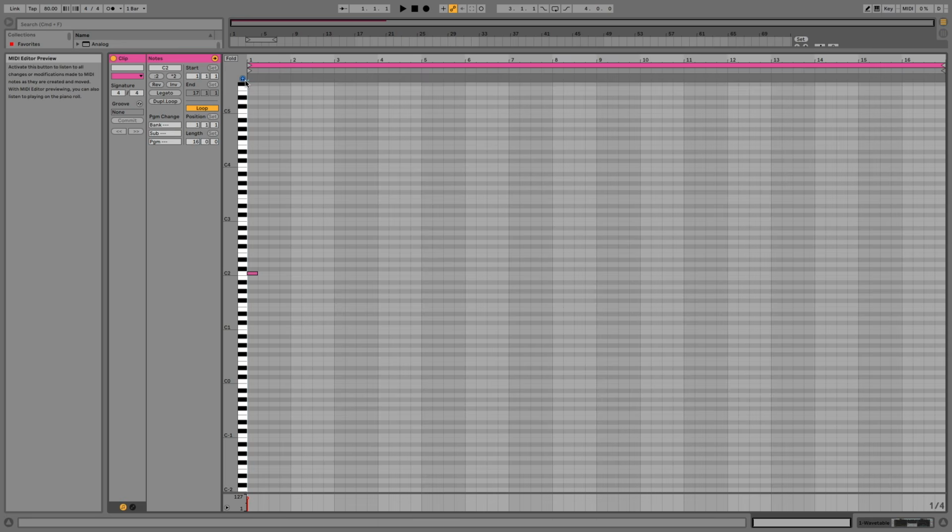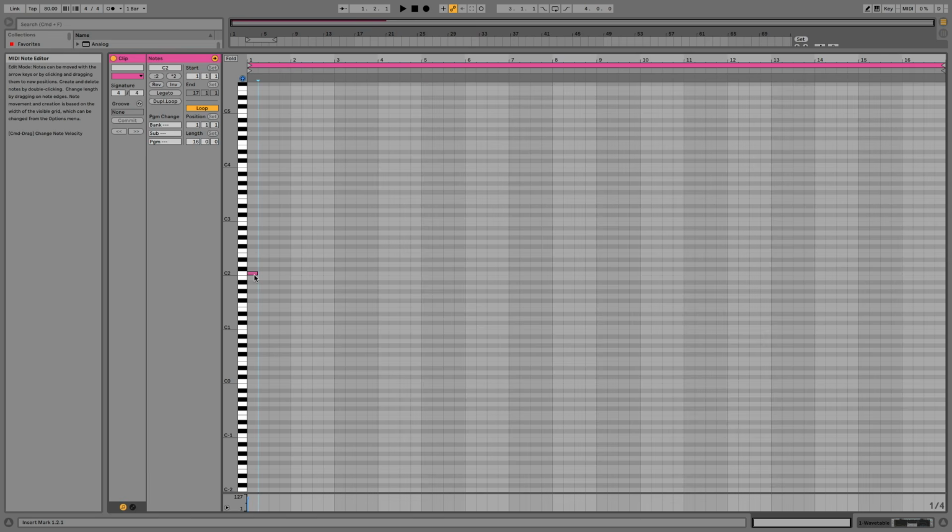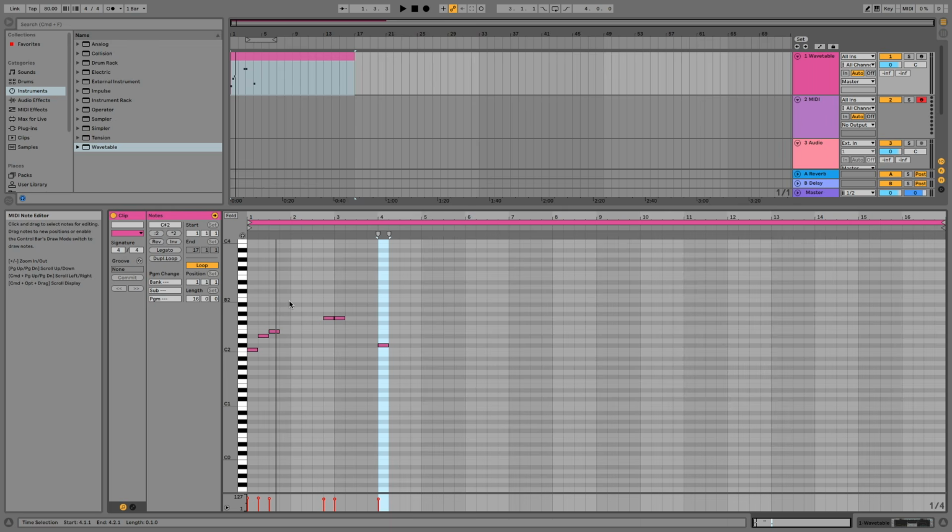Quick tip, if you want to hear the sounds of your notes as you click on them, you can do so by clicking this button right here. By default, it's grayed out. Click it, it turns blue. Now every time you draw in a note, you can hear that sound. Just something to consider. Great, so at this point, I can now start to make my chords.